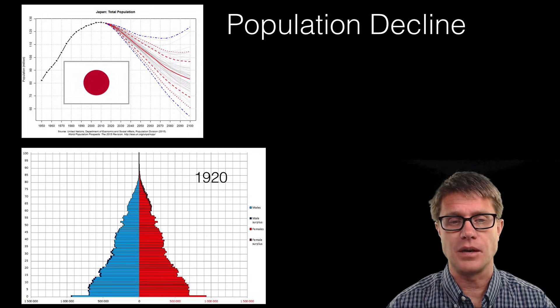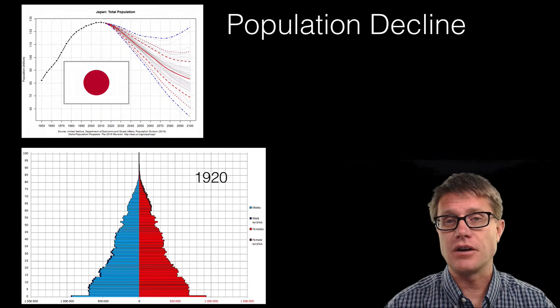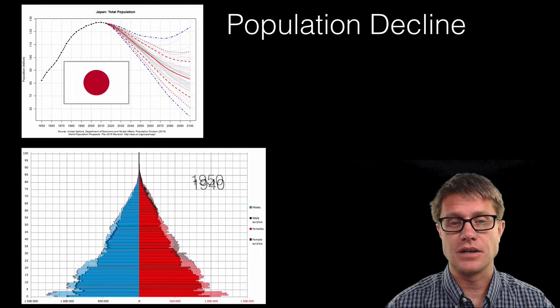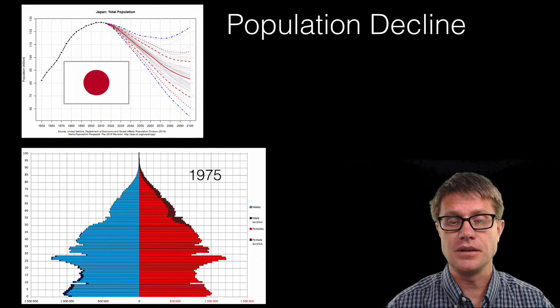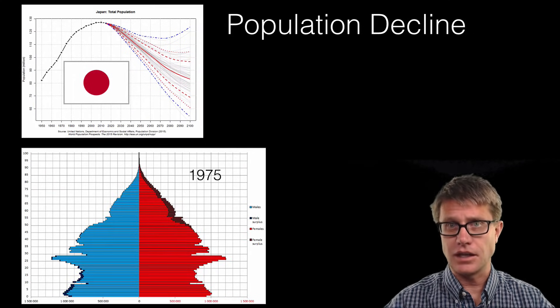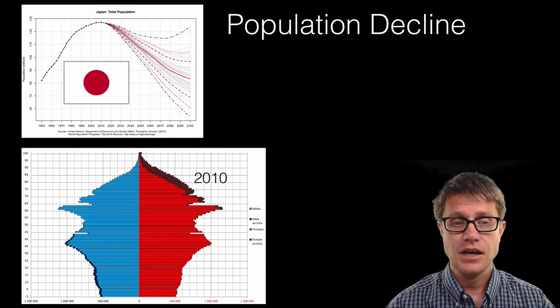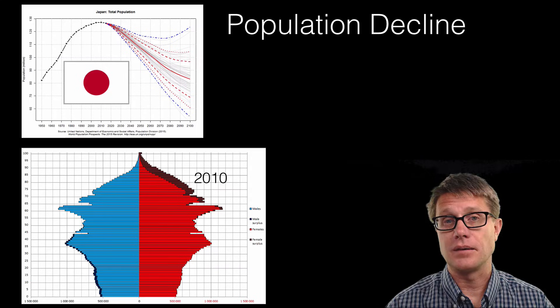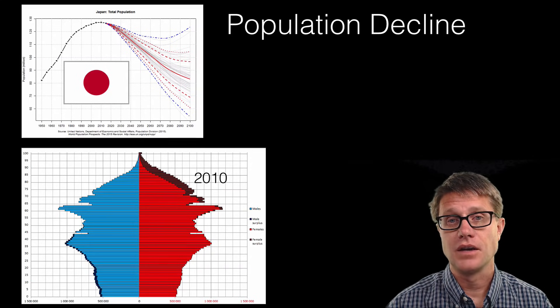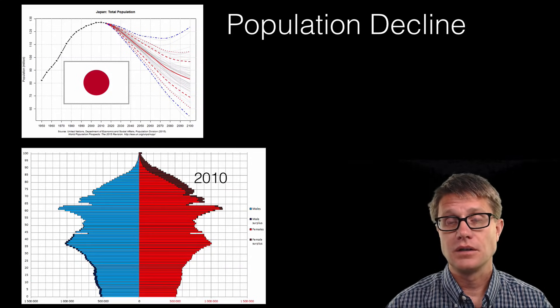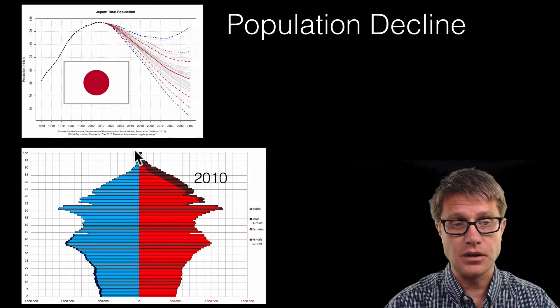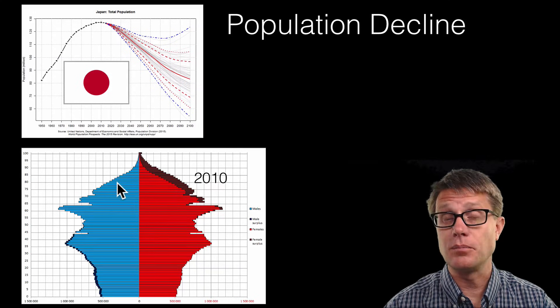If we look at Japan for example, they have the exact opposite problem. So this is their age structure in 1920. Here it is in 1940, 1950. Same kind of thing as China that it had this nice pyramid. But now look what happens. They are having less kids and less kids. And so now it is really narrow on the bottom. So what problem is Japan going to face? They are not going to have enough workers to take care of all of these people up here that have retired. And that is going to be a big deal.